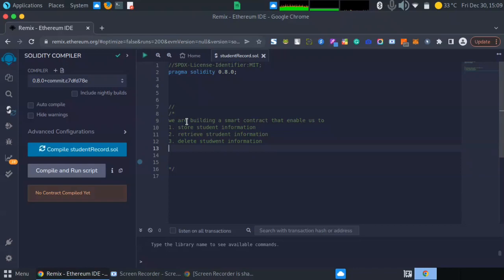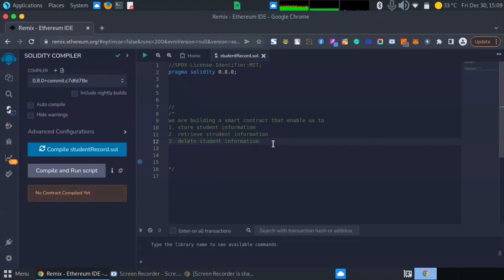Now, the way we want our smart contract to behave is that we don't want everybody to be able to delete student information. We don't want just anyone to be able to retrieve student information.